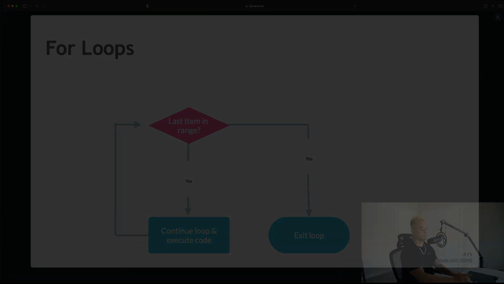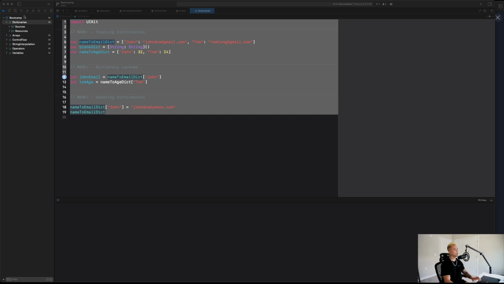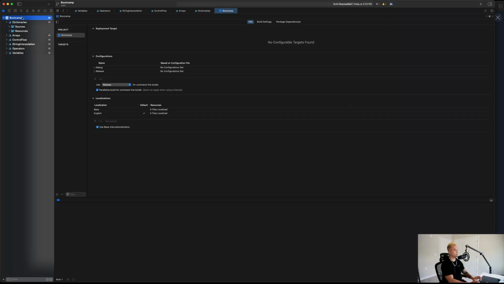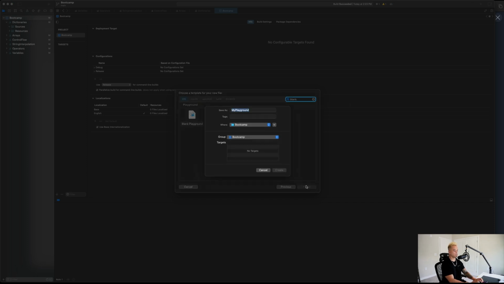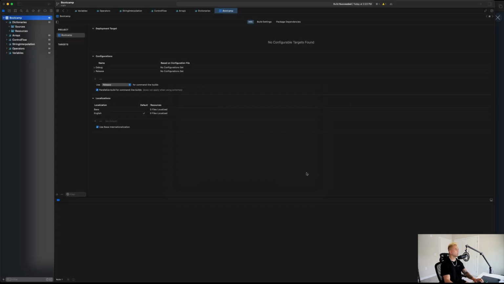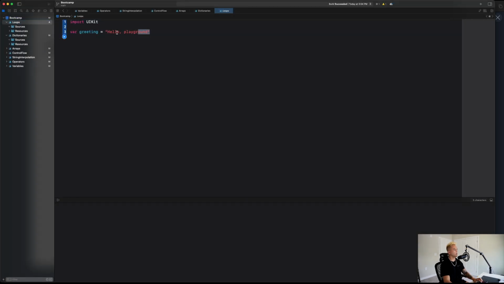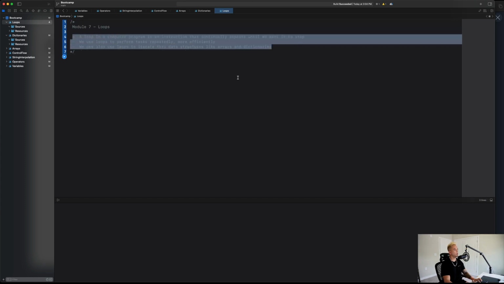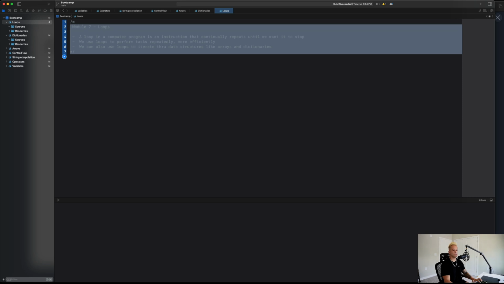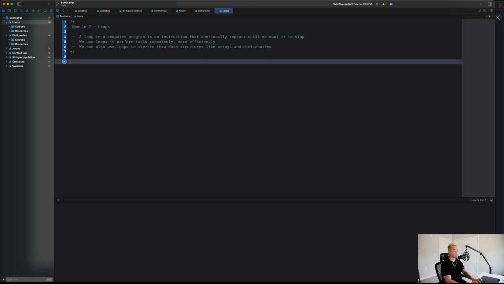can be. So with Xcode opened up, guys, let's go ahead and create yet another playground here. So blank playground next, and we are going to call this loops. So let me go ahead and paste my notes in here. So this is just what we had in our presentation. And let me go ahead and paste another section here for our for loops.